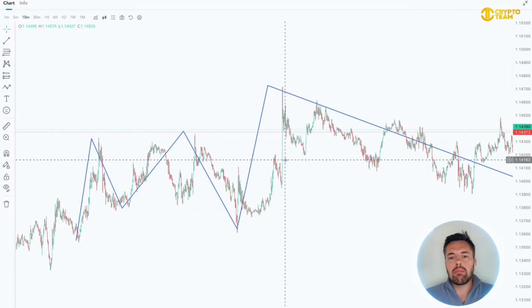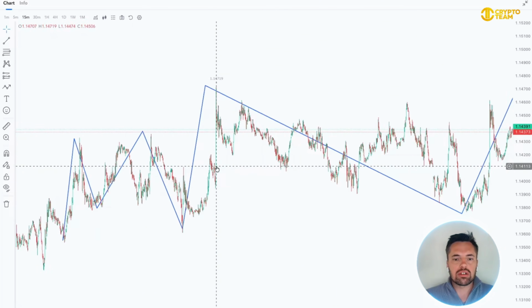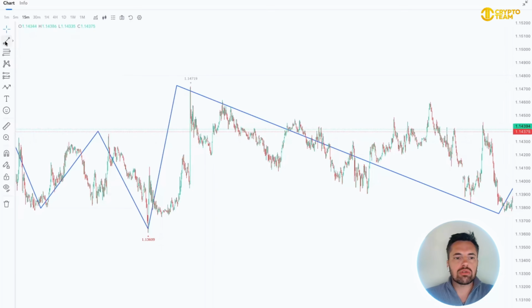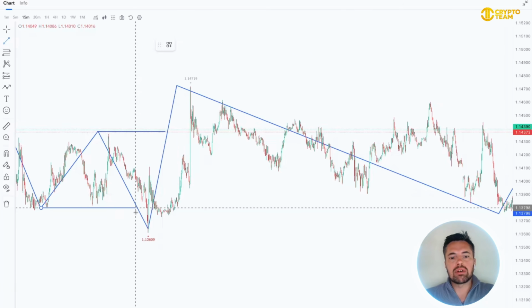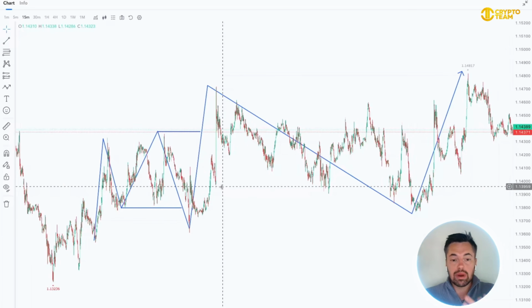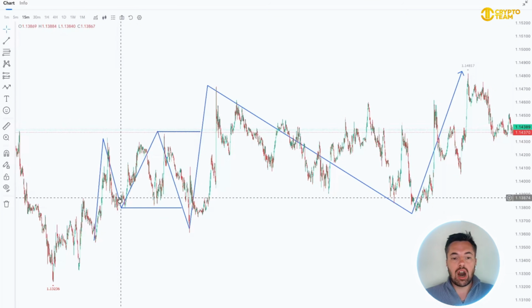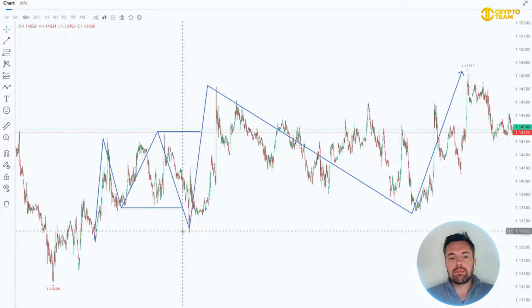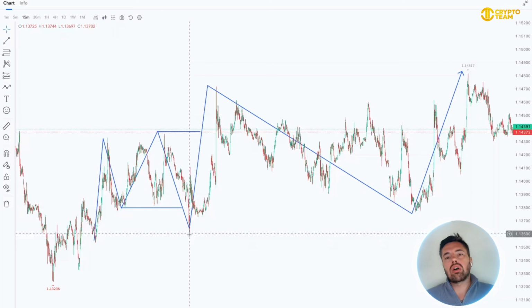Now, the moment that matters most is the break of structure, right? The point where price pushes through a level that changes the pattern. In a downtrend, when price breaks above a previous lower high, that's a potential shift to bullish structure. In an uptrend, when price breaks below a recent higher low, that's a potential shift to bearish structure. That break is not confirmation on its own. You watch what happens after it, but it's a signal that the balance of power between buyers and sellers may be shifting. Every trade you take should be aligned with the current structure.